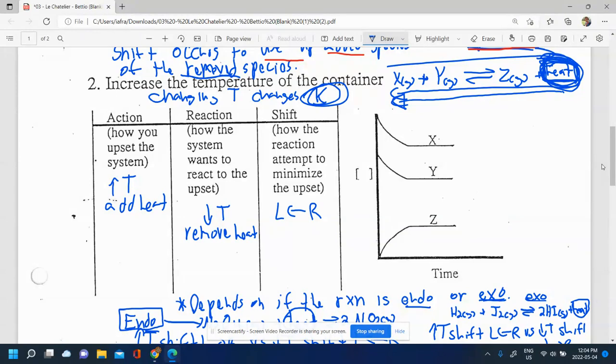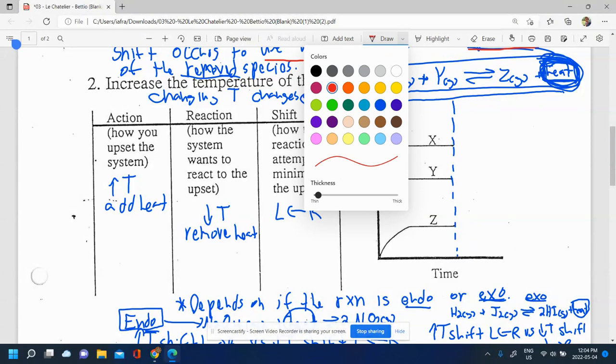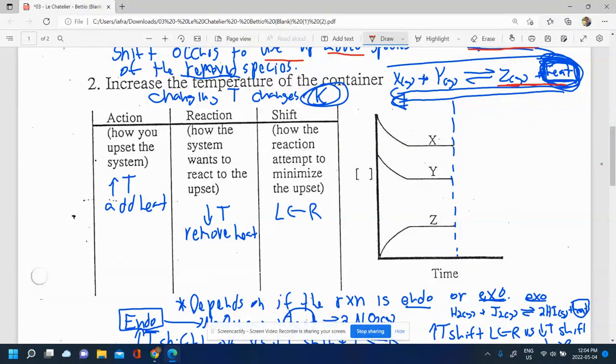So if we're making a graph to go over a scenario for the X, Y, and Z increasing temperature. So let's go ahead and put that, we're at equilibrium right now, concentrations aren't changing. Then we come and we make things a little bit unhappy. We increase the temperature. So when we increase the temperature, remember that we want to reduce the heat that was added there by using up the heat, essentially going from right to left. So heat in Z will be used up, and then more X and Y will be produced.